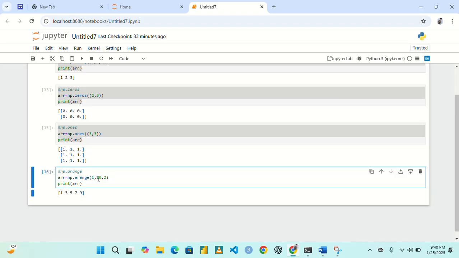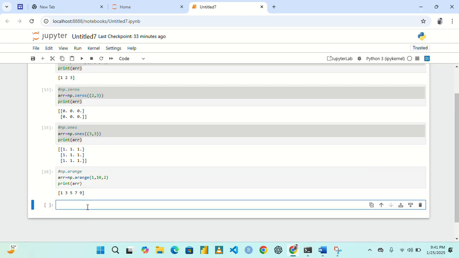Always learn one thing. Whenever you use the range function, whatever endpoint you give, the sequence is generated up to n minus 1. Suppose I give 10, it will give a sequence starting from 1 and ending with 9, with a gap of 2. So the starting point is 1 and the endpoint is 10, that is n minus 1, 10 minus 1 is 9. It gives the values in the sequence from 1 to 9 with a gap of 2. See, the output comes 1, 3, 5 and goes on.